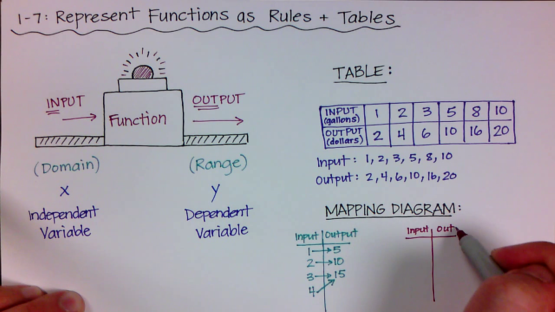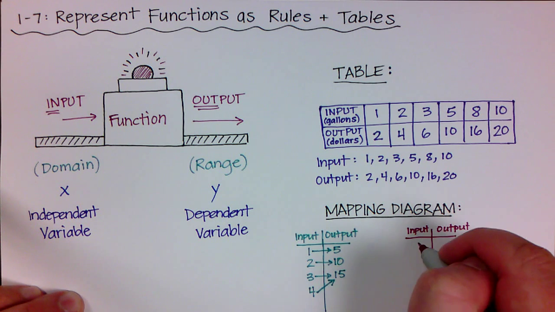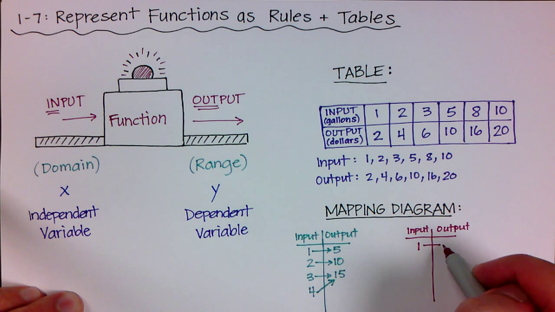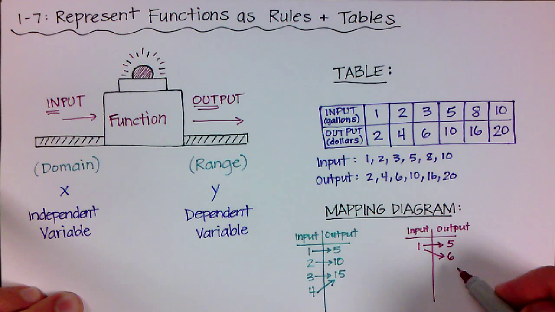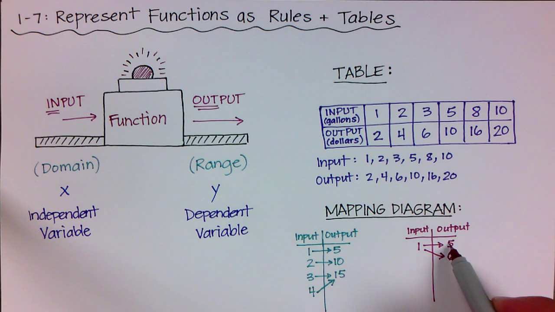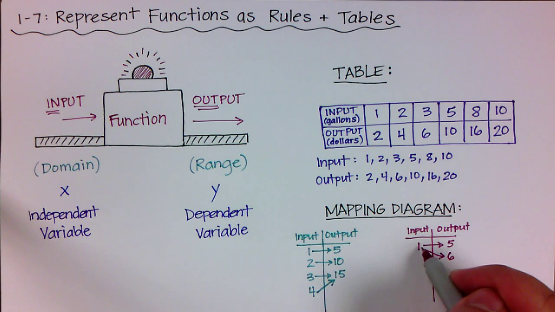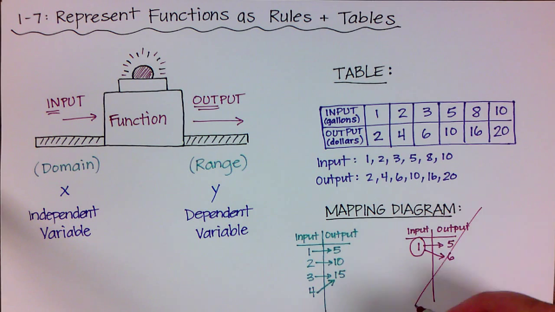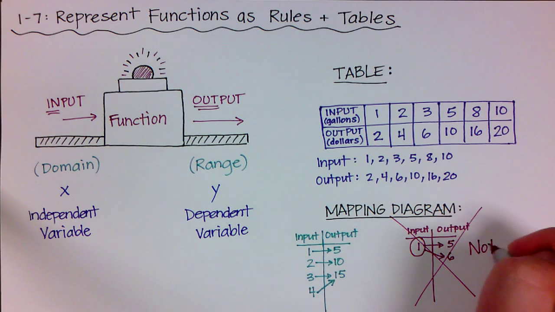What's wrong, though, is if you have a mapping diagram and you notice you have the input and the output, and for some reason you have the number 1, so maybe you bought 1 box of cookies and it was $5, but then someone at the next checkout charged somebody $6. That would never happen at a grocery store unless you had a coupon, but that's not actually the price of it. So you should not be charged $5 for 1 box, but then someone else gets charged $6. That's not anything that would ever happen. So if you ever have a scenario where the input goes to 2 different outputs, this is not a function. So that's something for you to look out for.